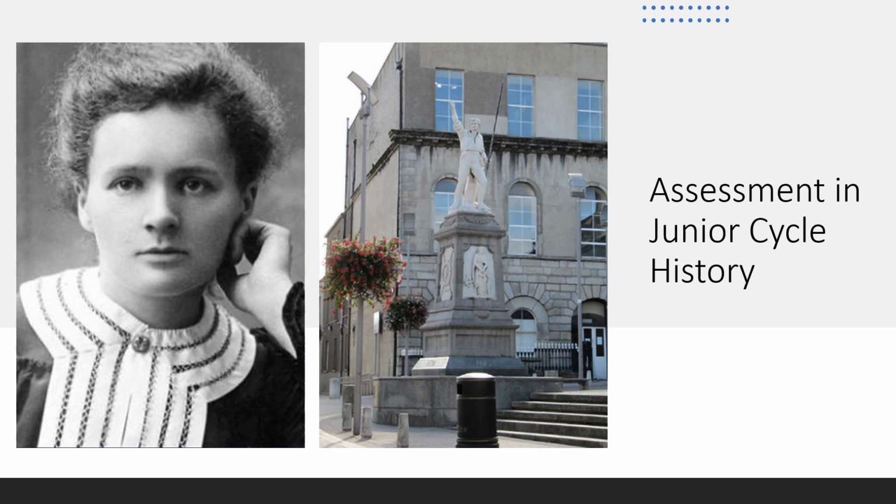CBA 2 takes place in third year, and this takes the form of a written piece of work about a person of historical importance. Students can select a person of their choice from political or social or cultural history and so on. Let's take as an example the pioneering scientist Marie Curie. She could be a very interesting choice for further study for some students who could learn about how the Nobel Prize winning scientist changed the course of scientific history.